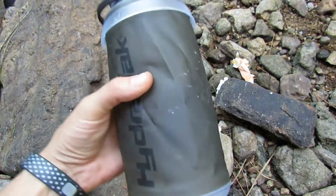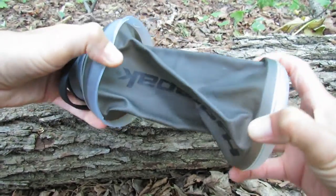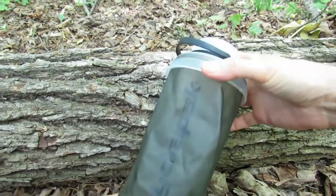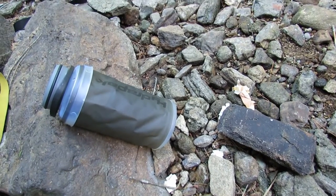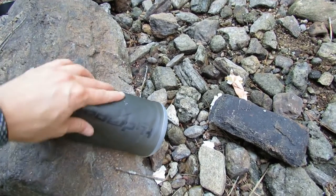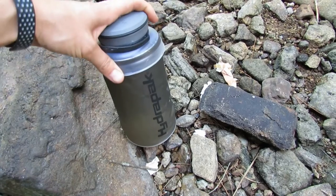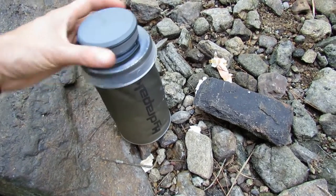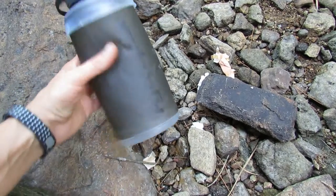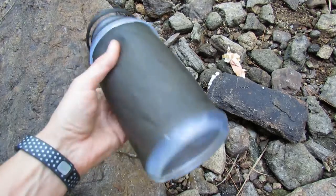this HydraPack water bottle. As you can see, the sides are soft, and it collapses down and screws together the two plastic parts to make a container that's about this big when you don't have it filled with water. So it's pretty cool to keep in your pack, and then, you know, fill it with water if you're pumping water in and treating it for camping. The only thing with it is once the water level gets down in it, it gets kind of a little noodly and sort of flops over. So my word of advice with that one is just be careful, but it's a kind of a cool idea.